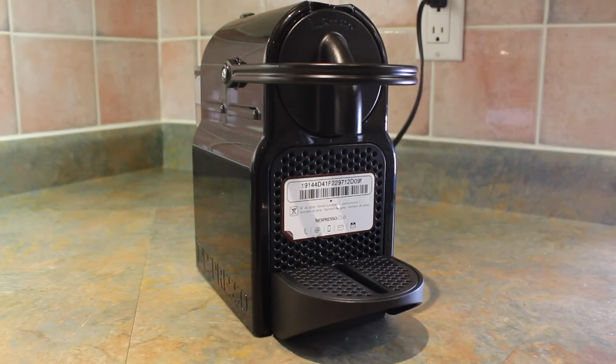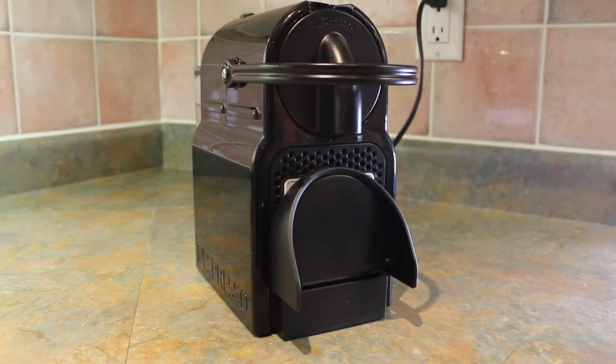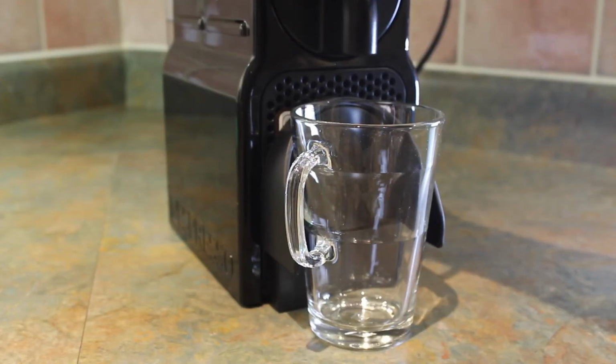Now on the Inissia machine, you can actually flip this panel right here up, so you have room to put your coffee mug in. And I'm going to press the medium button, or I believe it's lungo, I'm still figuring it out. But anyways, it's a beautiful pour, and here we go.